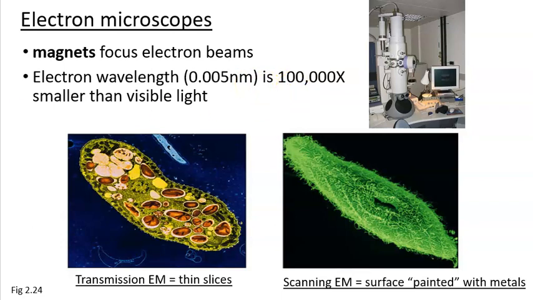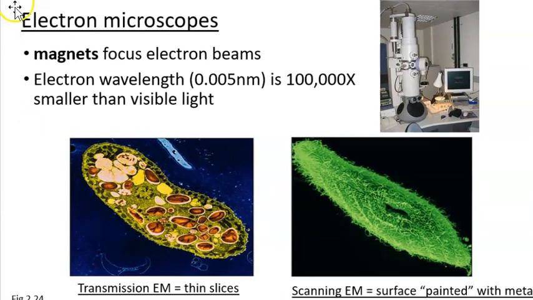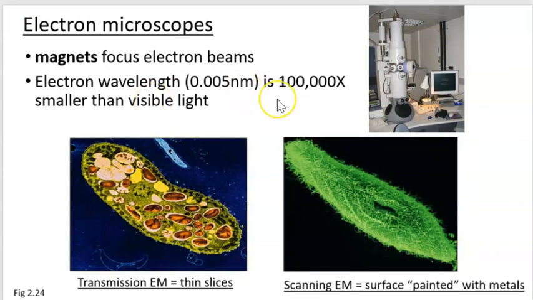And so again, think about that idea of this is moving like a wave, and that allows it to change the properties a little bit. That really small wavelength is able to pass through these different really small structures, and that allows us to resolve these much smaller things. You can see there's two different images of our paramecium here.